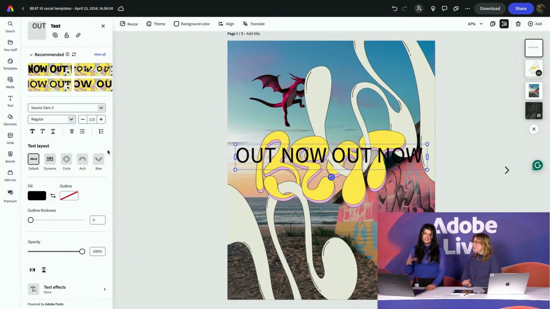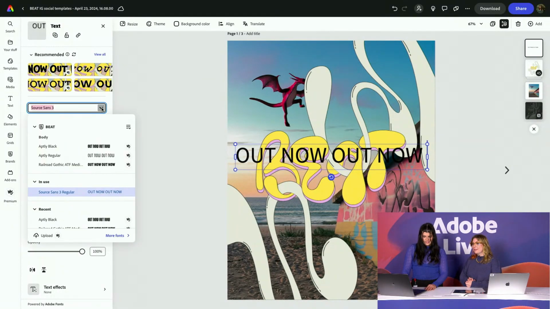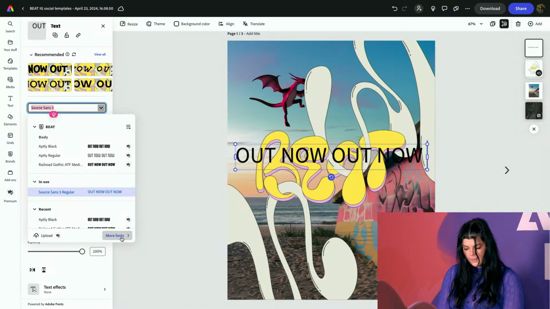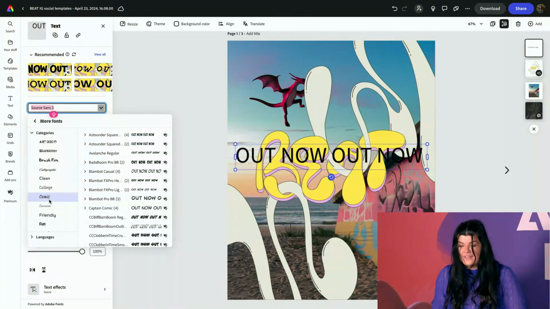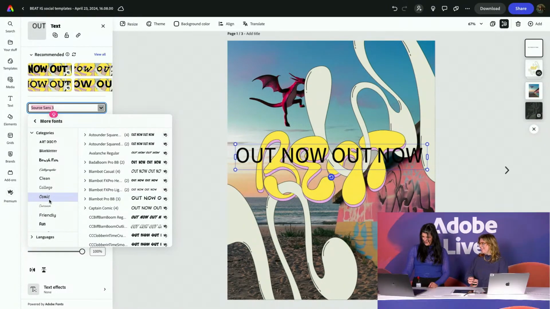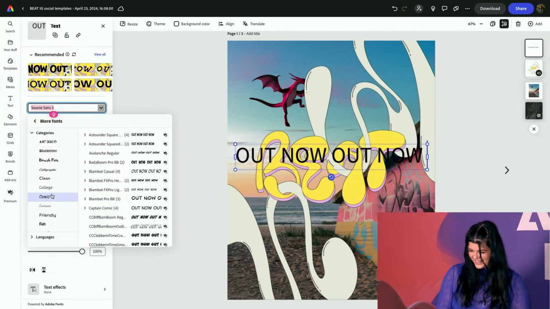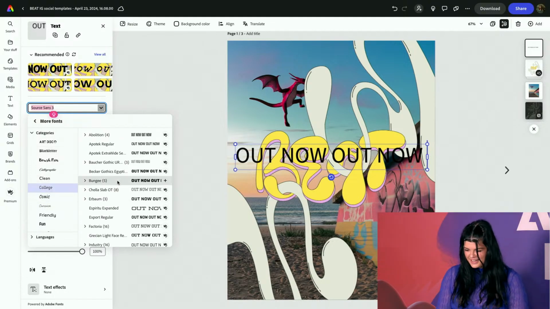If you use Illustrator or Photoshop, these will look very familiar. On the first one, if we select that, we can also go down at the bottom to more fonts. This is where we have access to 25,000 fonts. Look at you knowing all these Adobe numbers. I love that. I know, I memorized them especially for today. Good job. So we can go in and select any of these.